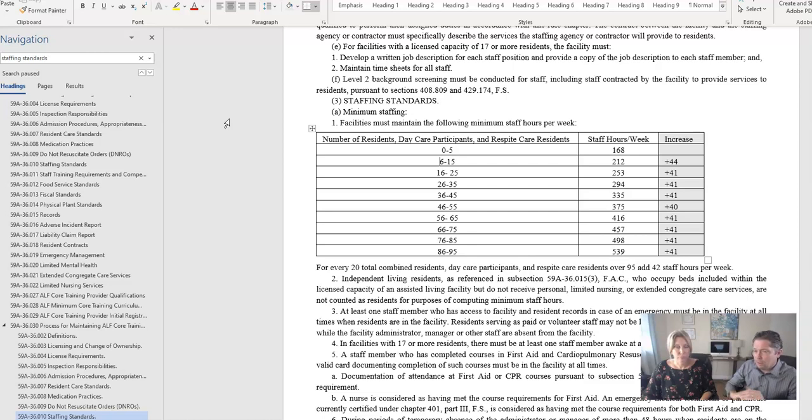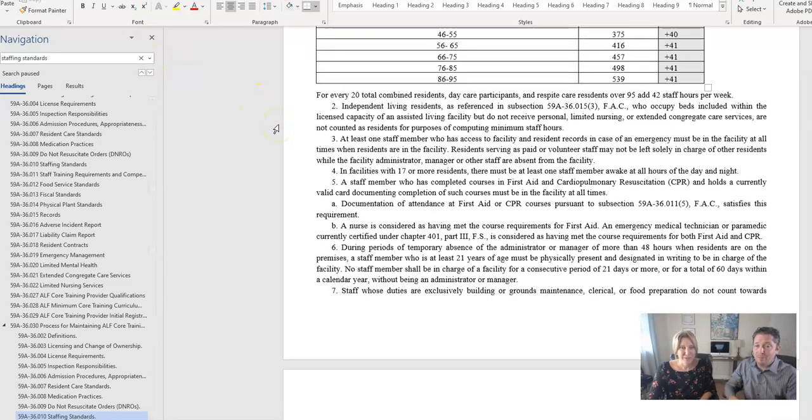So the first level, 0 to 5, the easiest way is you're starting at 168 hours base, because that's 7 days a week, 24 hours a day. 24 times 7 is 168. And then for every 10 residents, like Cheryl said, you add on basically 41, except for the level 6 to 15, and then the level 46 to 55. It's confusing. Right, and just to clarify, this chart is in 59A, so that's where the new rules have been moved over to, not 58. You'll be correcting me forever, I know that.